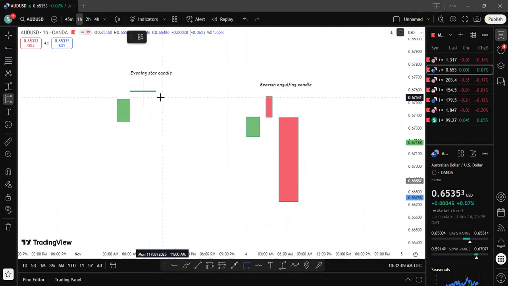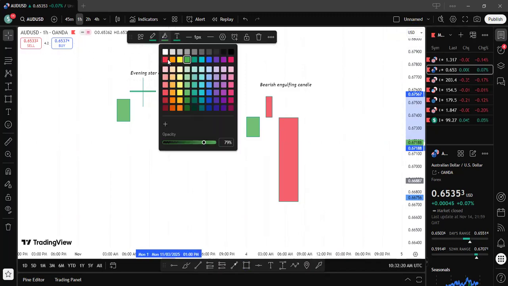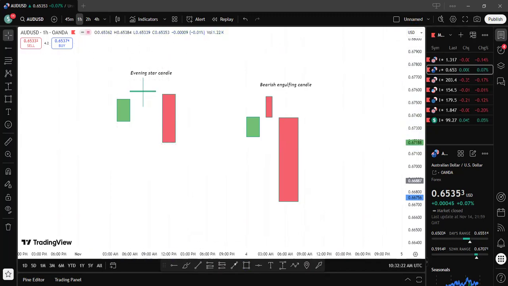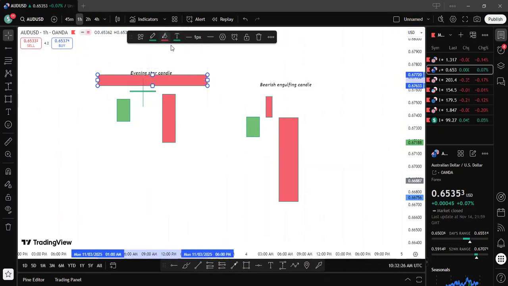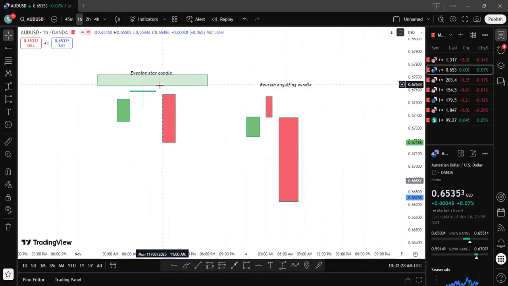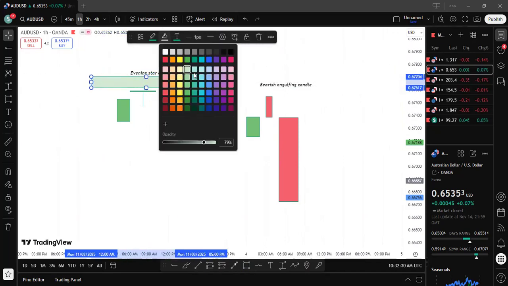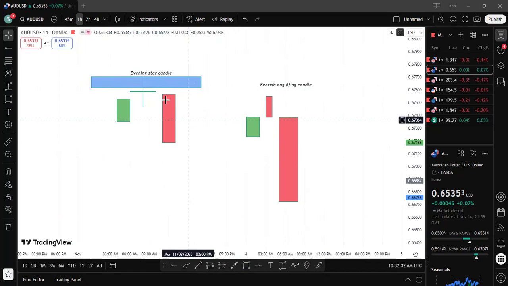Then the next candle that comes is a big candle. It can be big, smaller, the same size as the previous one, or relatively bigger than this, and it's a red candle. You see like this. Let's assume this was a good resistance zone over here. Let me just change the color so that you can see. Yeah, something like this.